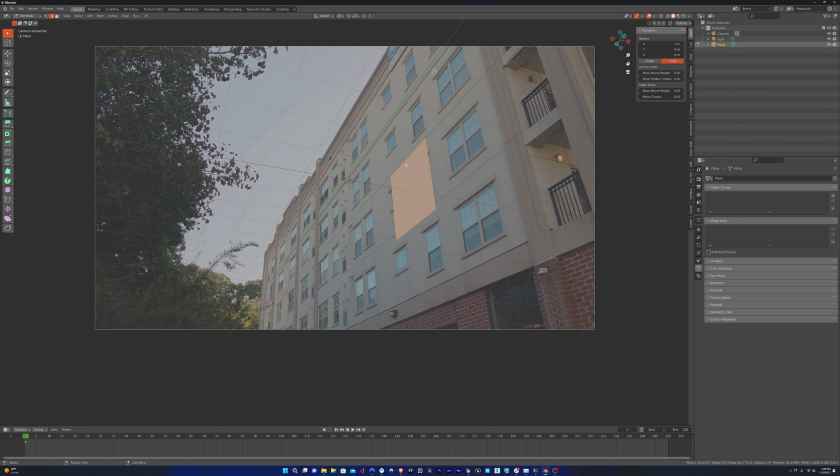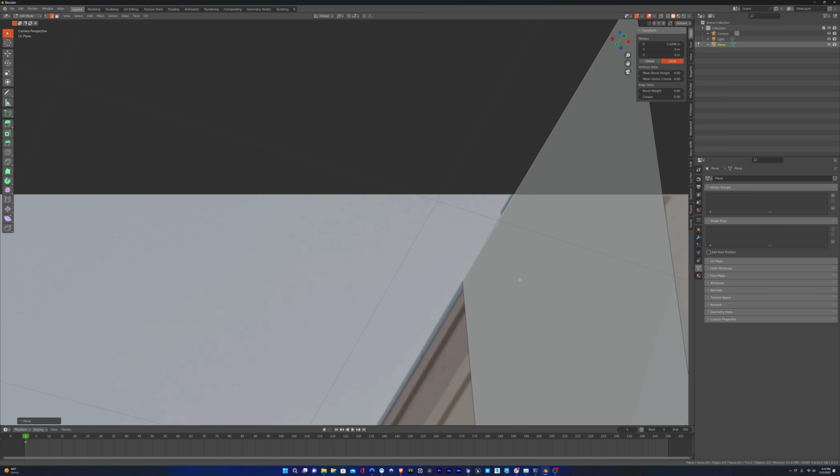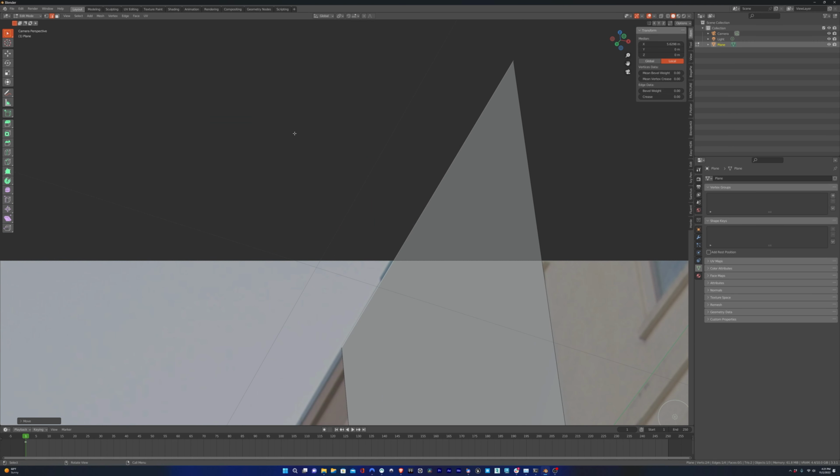So for this, we can just select this edge, bring it all the way up to the top, so GZ, and we'll just align it with the edge of the building up top there. It doesn't have to be exact also, that's another thing. I'm going to hit 1 so that I can just select this vertex and hit GZ and bring that up a little bit. And then this one I'll hit GZ and just kind of align that a little bit better.